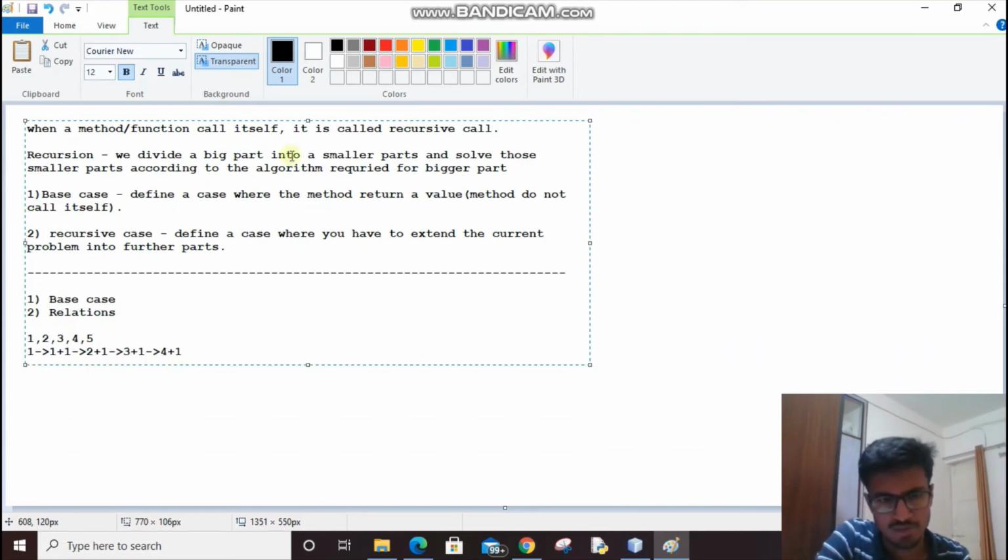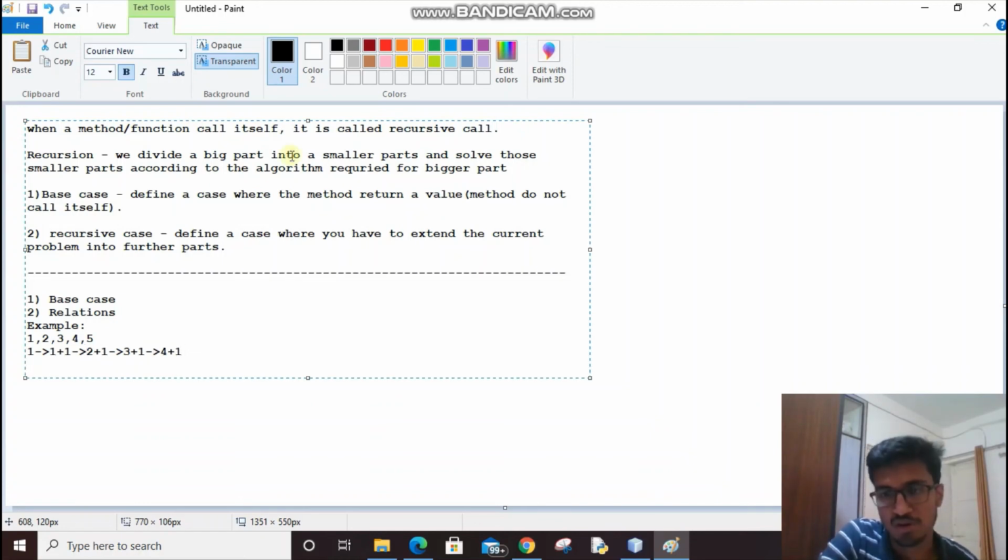The base case for this will be that if the parameter I am passing to the recursive method is greater than 5, then we have to stop the recursive method. This is how you create a relation.